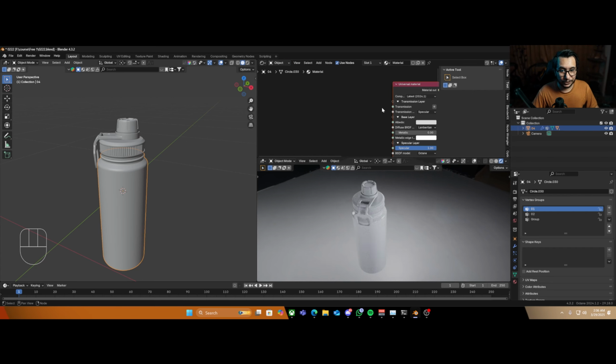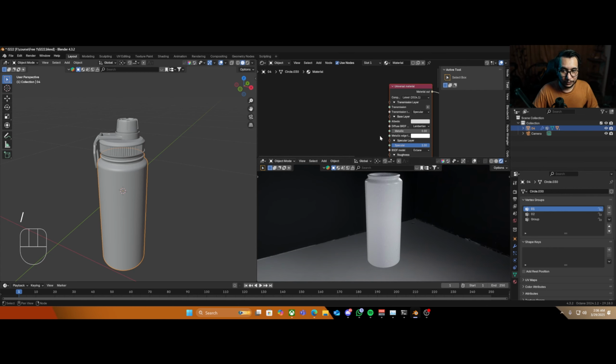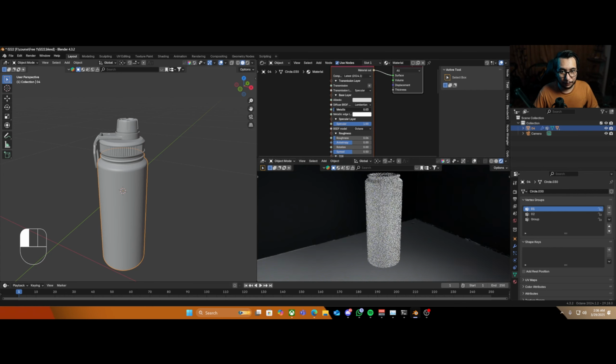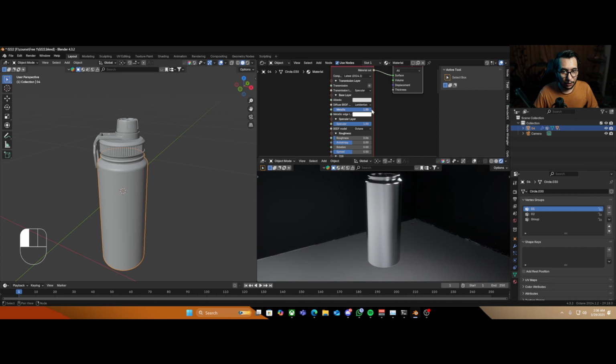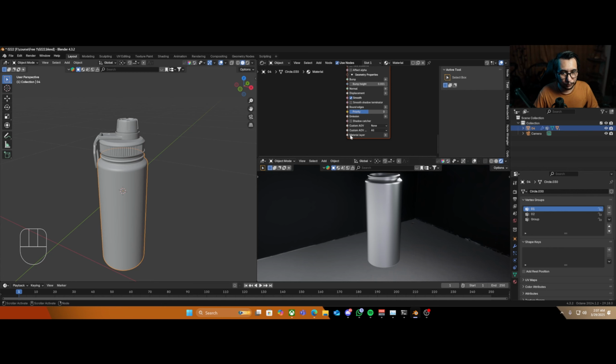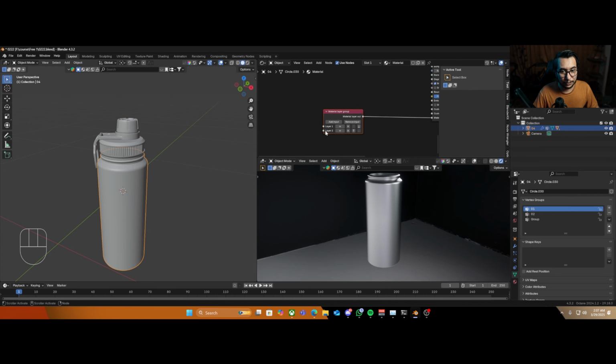Now let's make our first texture. I'll isolate it so we could work on it properly. Now as soon as I make a new material, we'll get the universal material and I'm gonna be bumping up the metallicness all the way up, a bit of roughness, and now what I'm gonna be doing, if I scroll all the way down towards material layers, I'll enable it, then I'll get the material layer groups.